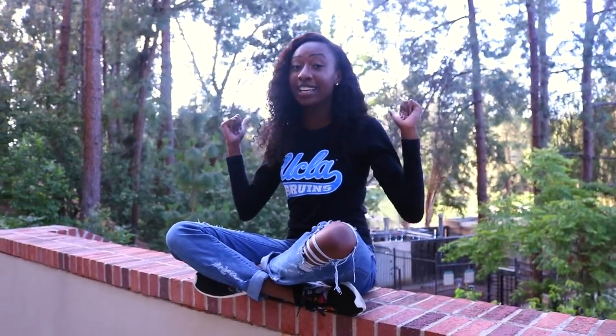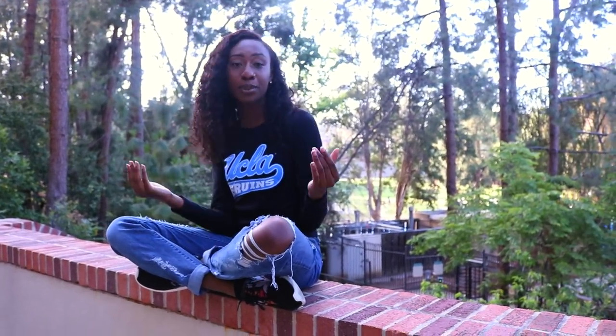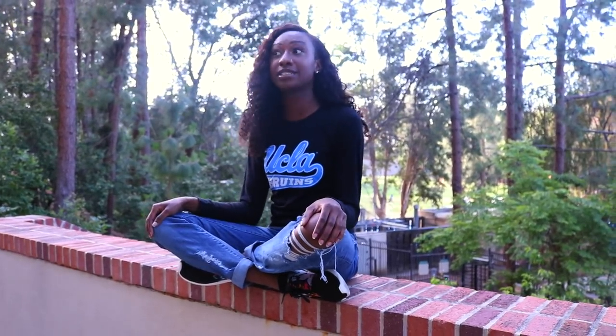Hedrick Summit is one of the newest dorms here at UCLA. However, a lot of people talk mess about it because it is furthest away from campus — it's at the tippy top of the hill. But here's why it's really cool: we're right next to Sunset Rec. Sunset Recreation is basically where all of our pools are. We have volleyball nets and some really other cool stuff out there. There are also basketball courts right across the street. So if you're into outdoor activities, Sunset Rec is perfect for you, and that's right next to Hedrick Summit.